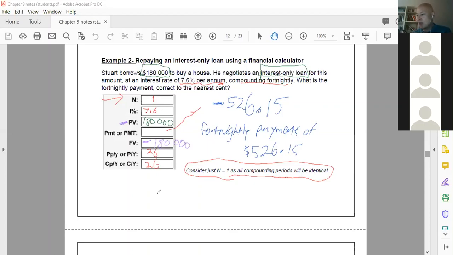If you change, go back to your calculator and now put in, instead of negative 180,000 in the future value, go and put positive 180,000 in that future value and see what you get. All right, if you did it like I have, you would have $360,526 every fortnight, which is more than what we borrowed. So you can tell there's something wrong there. All right, let me clear this.